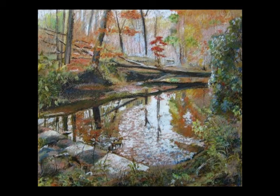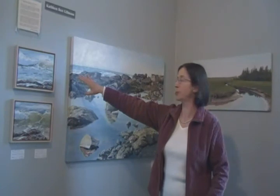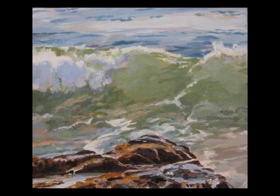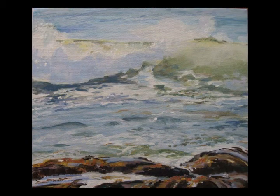While my works are primarily realistic, I think you will notice that some of them can be read abstractly. In this little crashing wave painting — actually in both of them — if you look at them, you'll see bands of brown rock at the bottom, bands of green wave on the bottom one, and then blue water behind. And the one above has bands of blue water, and then the wave is primarily white and green, with more water behind, which has an interesting abstract quality.